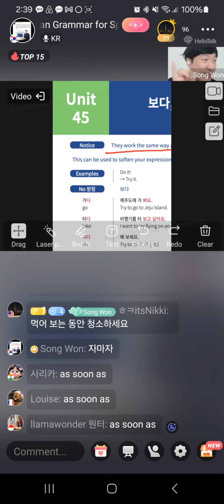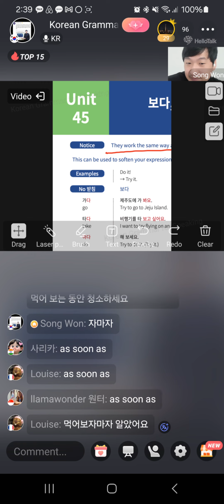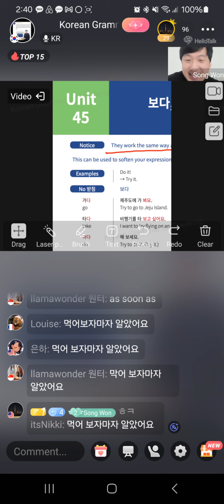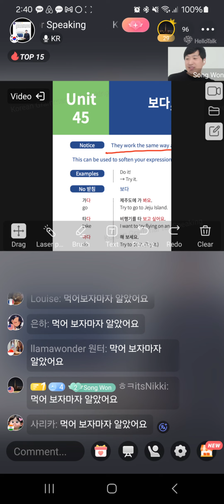I knew it is 알았어요. 먹어보자마자 알았어요. Nice, everyone. See, this could be easy. Very useful because it works with almost every grammar.